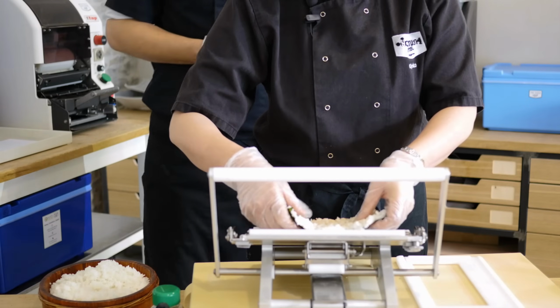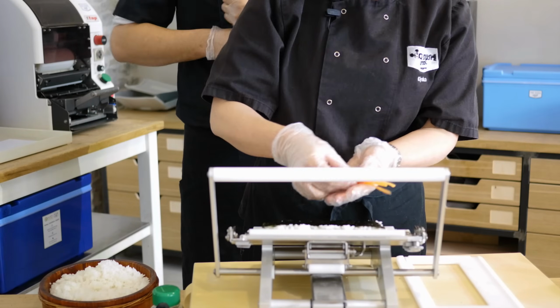You can have it as thick as you like, and you can have it as thin as you like. Restaurants and sushi bars tend to have it very thin. For takeaways, grab and go, you tend to have a bit more on the generous side, so that customers have the sense of fullness after eating it. This machine here does not lay the rice, and this is, in our view as sushi chefs, the hardest bit to actually do. It's to lay the rice.